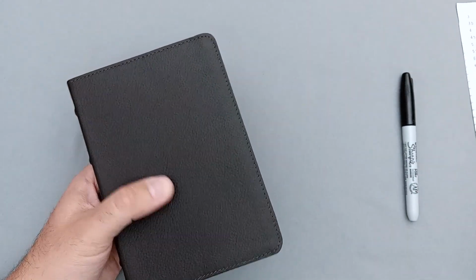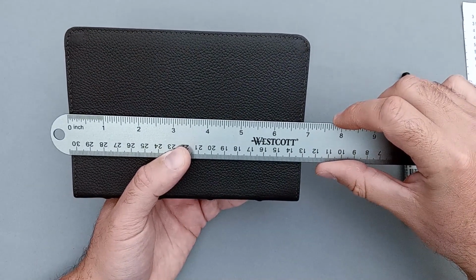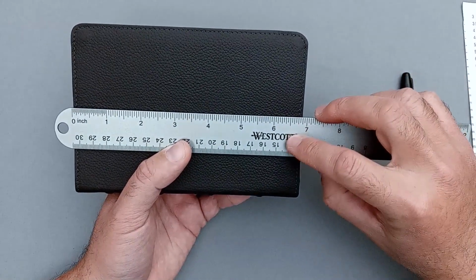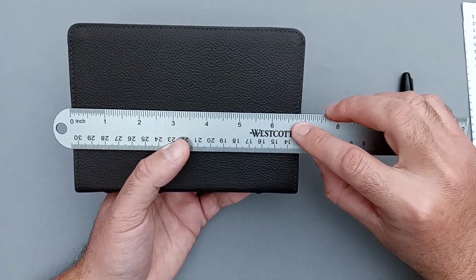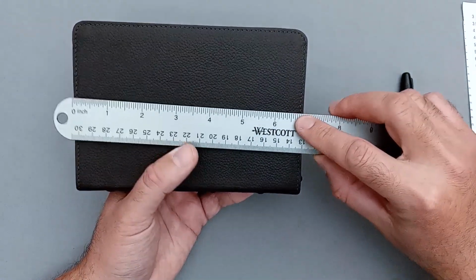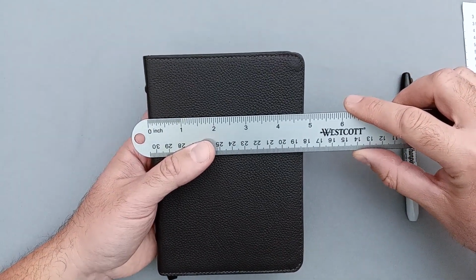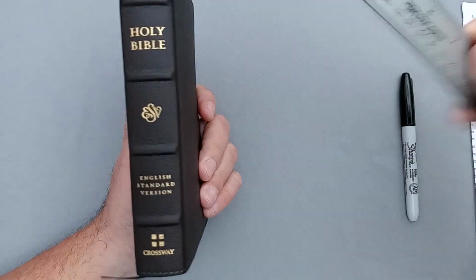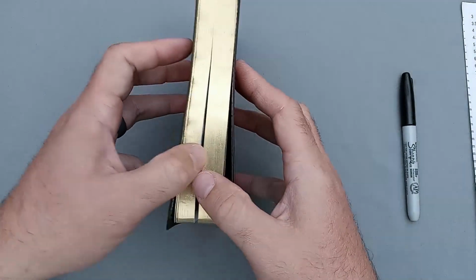Let's get some measurements so you can see just how portable it is. It is 6 and... It's been so long since I've had to count the ruler increments. 1, 2, 3, 4, 5, 6, 7. 6 and 7/8 of an inch tall. I'll remember that for next time. By 4 and 7/8 inch wide, and about 1 inch and 1/8 thick. So very trim, portable size.